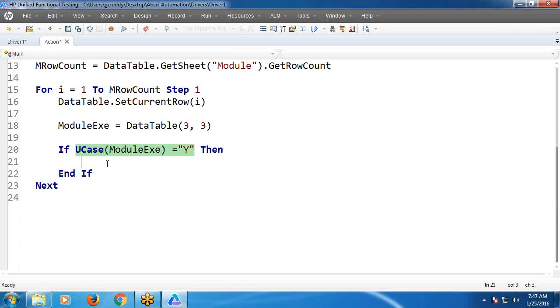Then read module ID. I'm taking one more variable, module ID equal to module ID available in the first column.